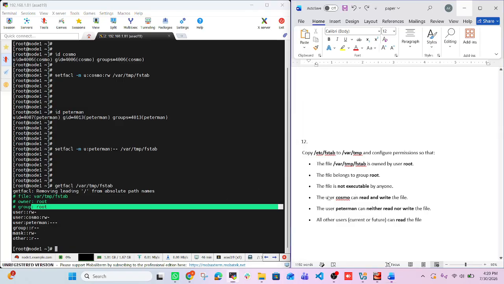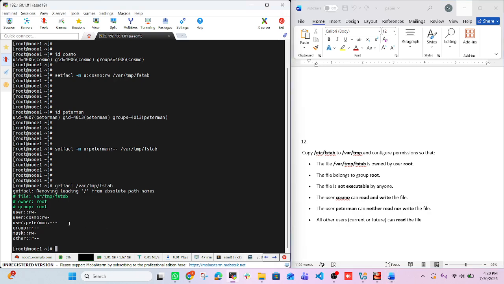Good. The user Cosmo can read and write the file. You see, Cosmo has special permission for read and write. User Peterman should not have any permission, not read, not write. Look, it is blocked from any kind of access to this file. All other users, current or future, can read the file. Others can read the file.